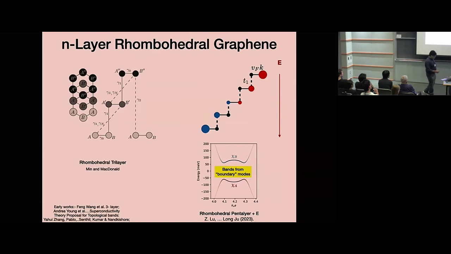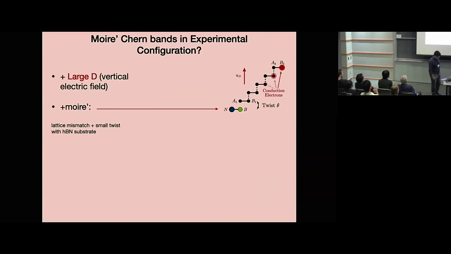Okay, so it's been known that this is a good place to look for interesting topological phenomena. But we're really going to be interested in this very large D field limit, where you have to analyze the problem afresh. Okay, so the setup that Long was looking at is again the strong D field and a Moiré. So that is this Moiré at the HPN, which has a different lattice constant compared to graphene, ends up giving you a Moiré because of the lattice mismatch. Okay, so if you put these two together, you can ask, what would I get?